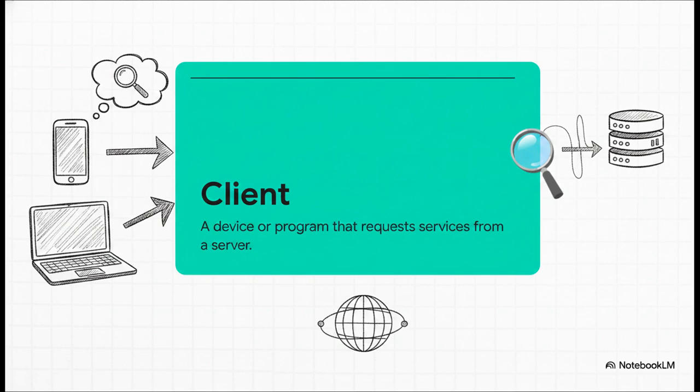And hey, if a server is constantly serving up data, someone has to be asking for it, right? That would be the client. A client is a device or program that requests services from a server. You are the client in this relationship. Your phone, your laptop, or your web browser sends a request and the server responds. This forms the foundational client-server model that is the absolute backbone of all modern networking.